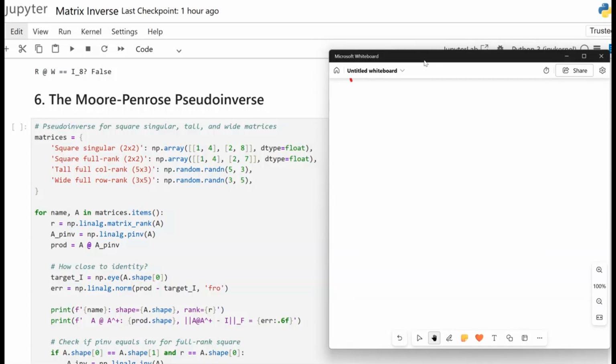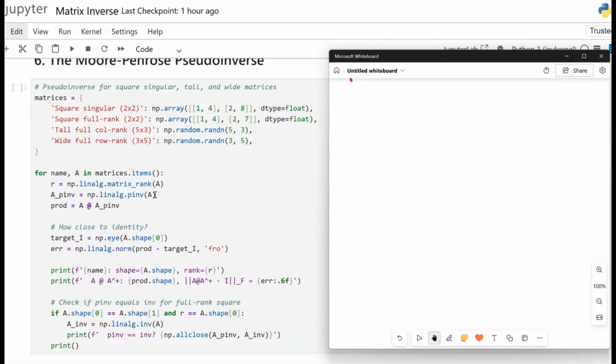Moore-Penrose pseudo-inverse. Every matrix has a pseudo-inverse regardless of its shape and rank. If the matrix is square and full rank, then its pseudo-inverse equals its full inverse. Likewise, if the matrix is non-square and has its maximum possible rank, then the pseudo-inverse equals its left inverse for a tall matrix, or its right inverse for a wide matrix. But a reduced-rank matrix still has a pseudo-inverse, in which case the pseudo-inverse transforms the singular matrix into another matrix that is close but not equal to the identity matrix. Dear friends, this one is very important. Let me discuss this with some coding.